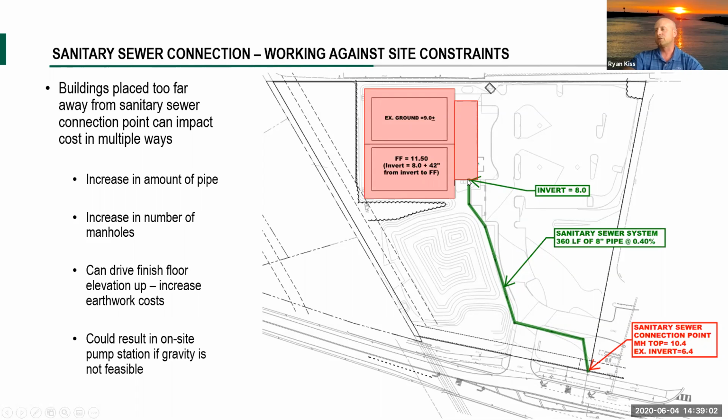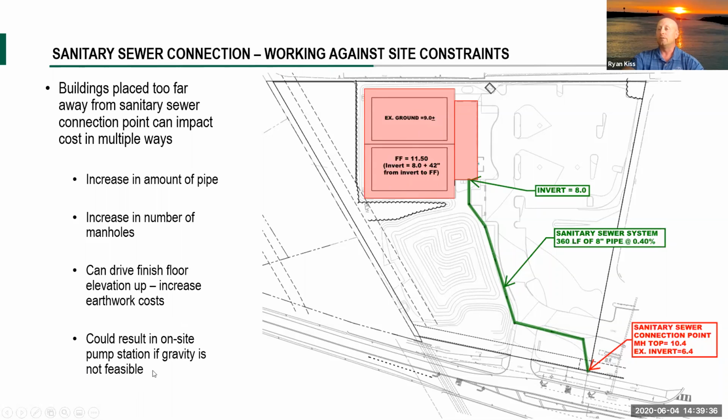So with sanitary sewer, knowing that connection point and location is important, probably not so much in just the material of the sewer line. There's some expense there, but really the bigger part of it is how that can impact that finished floor elevation and the fact that it may cause us to have to fill a site up way more than we want to try to make things work. Whereas if this building were placed closer to the sewer connection point, you've got a shorter run, finished floor gets lower, and now your site costs begin to come down.